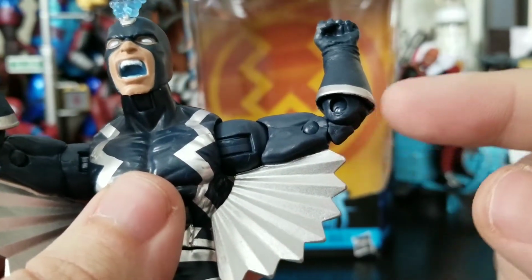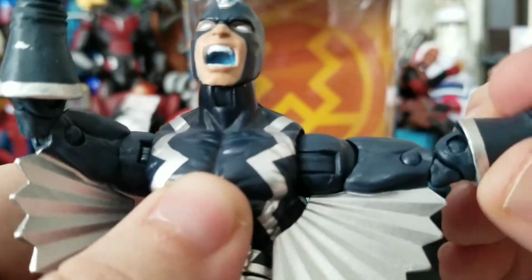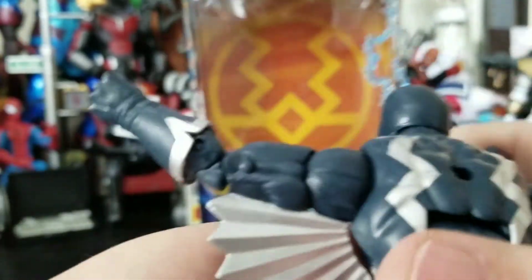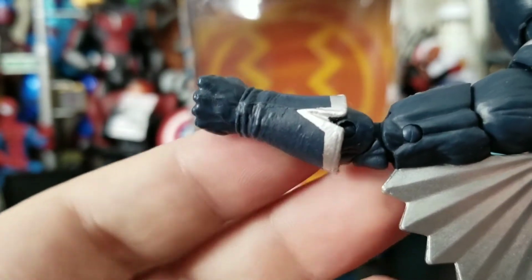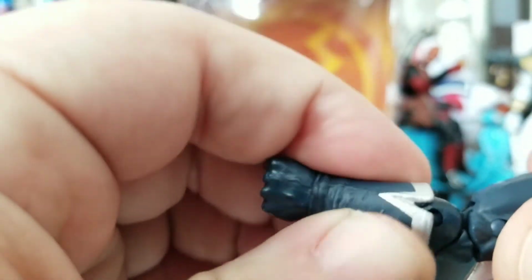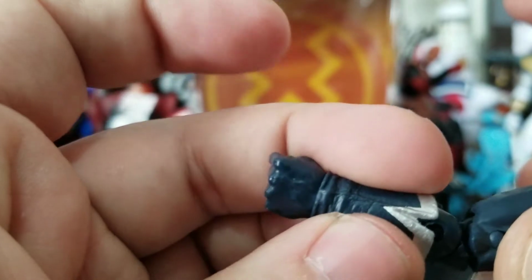Elbow, double jointed. His forearm, now this is where I want to bring in some love and attention. Like the little gloves and stuff, they're painted all right. No rotation in the glove itself, which I would have thought there would have been some sort of rotation, but it rotates at the wrist.